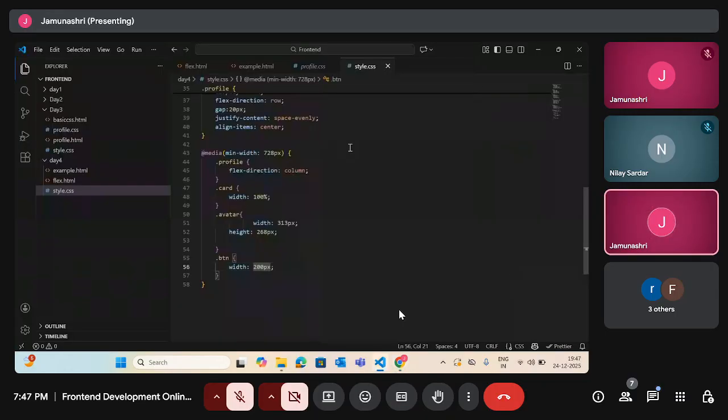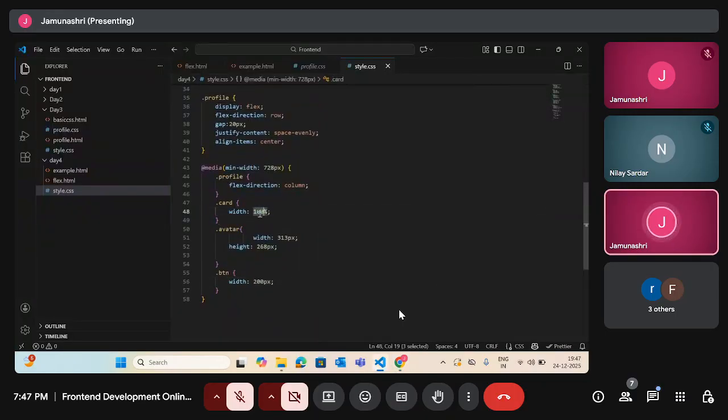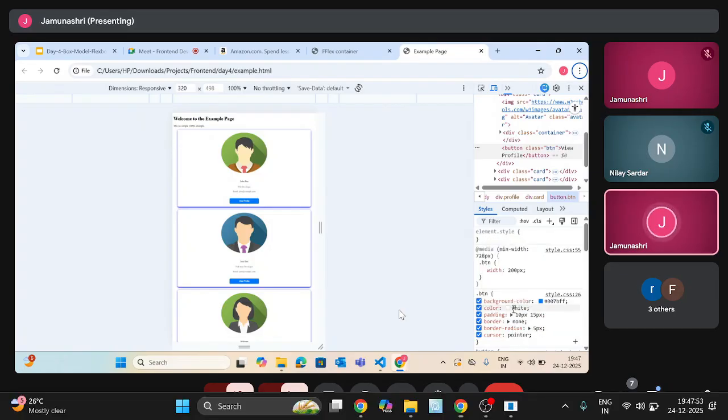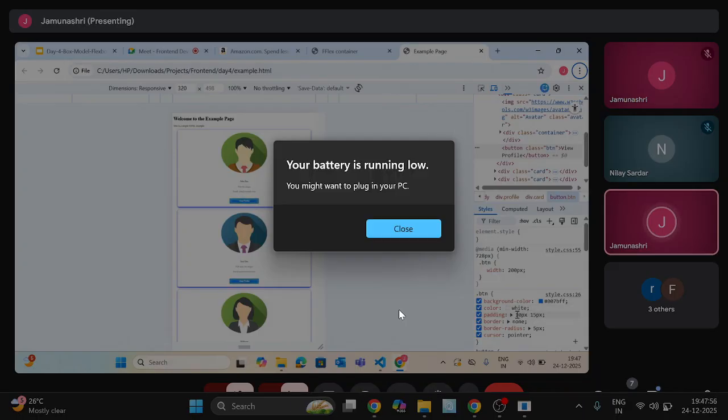The card 90. We have a border as none, color as white, background color, padding as 10 pixels, 15 pixels, border radius as 5 pixels.